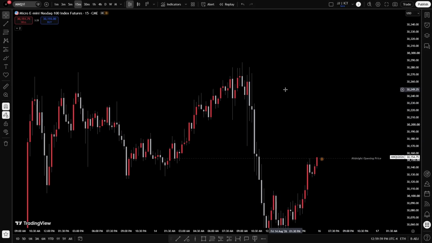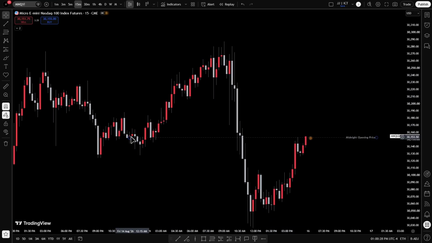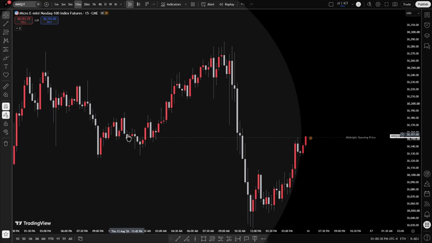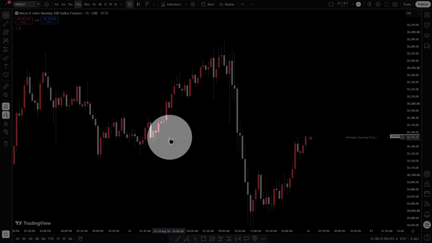So, how do you interpret this? Okay. Now, obviously, power of three is what? Accumulation, manipulation, distribution, or if you want to call it expansion, you can call it that too. It's those three. So, obviously, they're going to be in that sequence. Now, do those stages form at specific times? No, no. But they are just interpreted through specific timed openings. Just simple as that. So, of course, around the midnight opening price when it first opens, you're going to see an accumulation. Does that happen? Yep. And sometimes it can even start before it. It doesn't have to exactly start right after it.